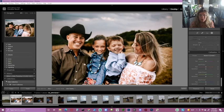Let me know in the comments if you personally would edit this less warm, more warm. I know a lot of people edit super, super warm, and it's like a thing. And I personally just can't handle the super orange stuff. I mean, I like to edit a little warmer, yes, but I feel like a lot of my photos also have an undertone of coolness to them. Just because I can't do the orange. I just can't.